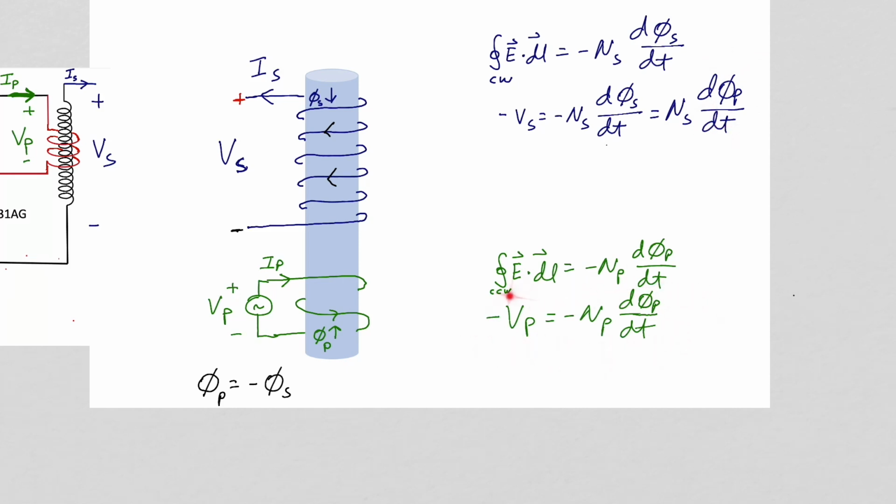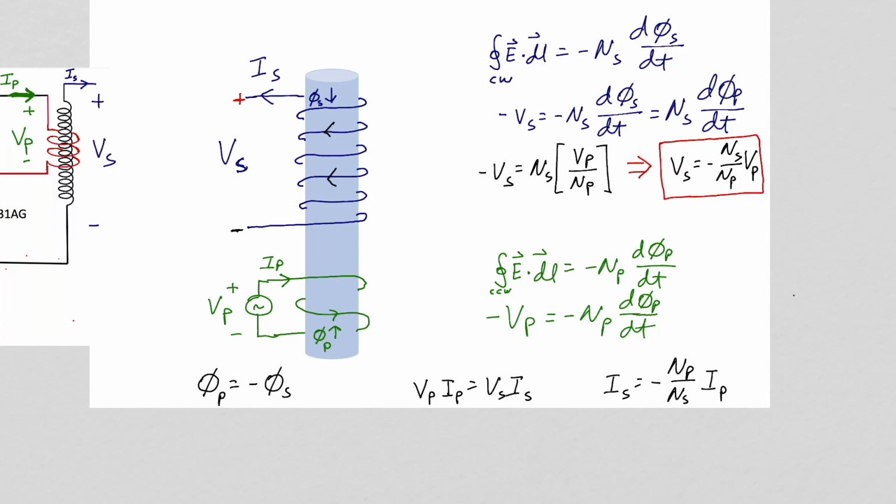From our result for applying Faraday's law to the primary, let's solve for d phi sub p dt and substitute it into our application of Faraday's law to the secondary. The voltage across the secondary will be the negative of the voltage across the primary and increased in magnitude by the ratio of the number of turns in the secondary to the number of turns in the primary. With our assumption of a perfectly coupled transformer, the input power to the primary, V sub p times I sub p, is equal to the power coming out of the secondary, I sub s times V sub s. So we can then get this relationship between the current in the secondary and the current in the primary.